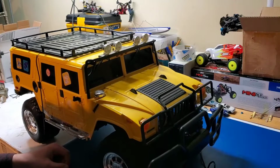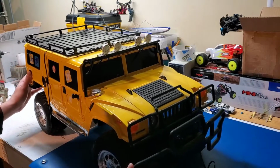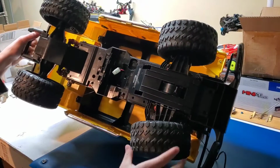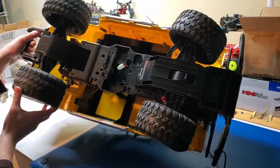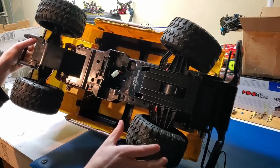Folks, this is a Nikko 1/6 scale Hummer H1. If we take a look at the bottom here, we can see that's a dual motor four-wheel drive setup, just like a lot of the old Tamiya monster trucks.